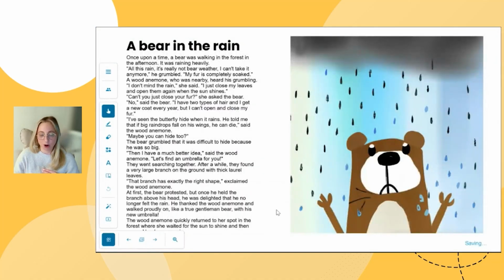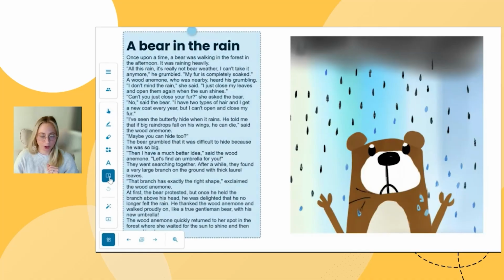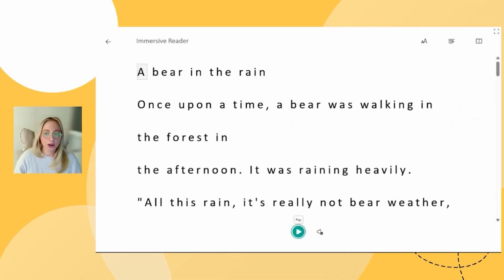So here in a moment, you'll see now on your screen, if you're connected with me to my Lumio lesson, I've got this passage, A Bear in the Rain. And what you'll also see if you are connected, on the left side of your screen, you'll have a little icon that looks like a book with a little audio icon next to it. And if you put your mouse over it, it says Immersive Reader. Go ahead, if you are participating in the Lumio lesson, and click on that option. So go ahead and click. You'll see that it highlights the text on the screen for me, and then you can click on it. What you'll notice now, if you're connected with me in my Lumio lesson, as my screen changes, it's not going to do the same on yours because, again, this is meant to be customized to each individual user. Our needs might not be the same.